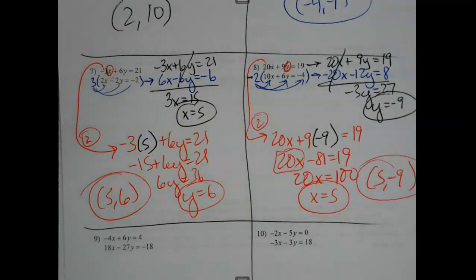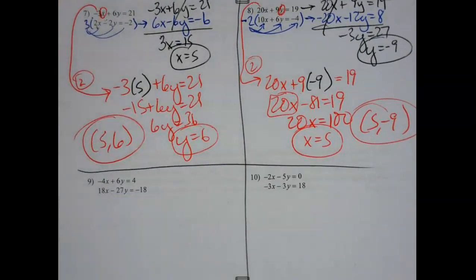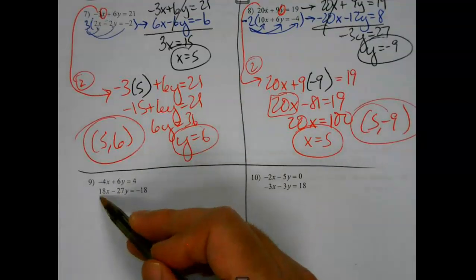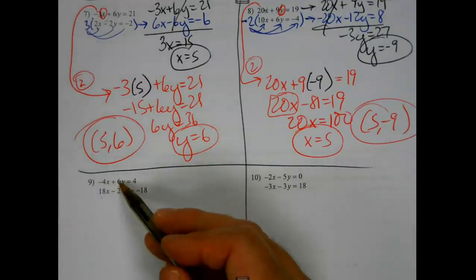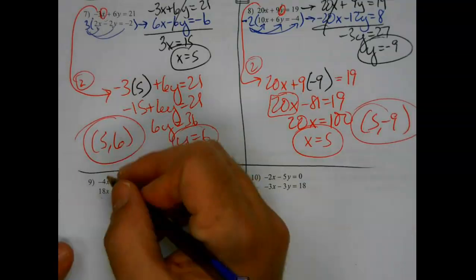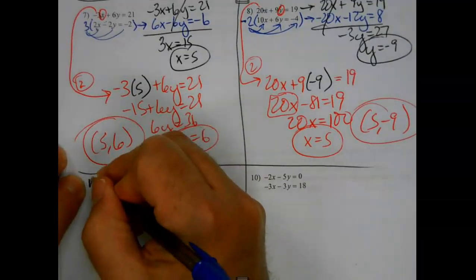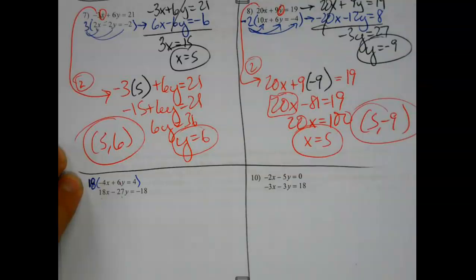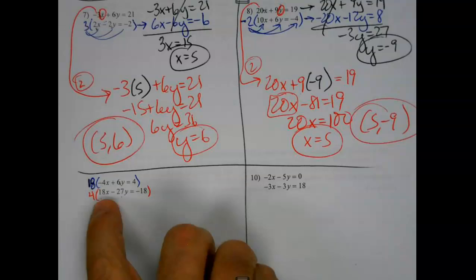But, you're like, dang, Hardy, why has there got to be a but? Why? Sometimes you're going to try and multiply one of these. You're going to say, hey, 4 times what is 18? Hardy, that's a decimal. Well, we don't want to do decimals, so don't do that. 6 times something I can't get to 27. That's a decimal, so now what the heck? This is where we look and we go, okay, we're just going to flip these lead coefficients. So I'm going to do 18 on the first one, and I'm going to do 4 on this one. You're like, well, wait, that's -4. Why aren't you doing that?